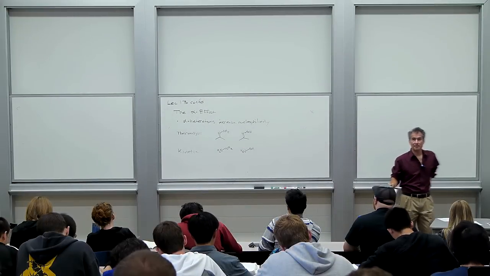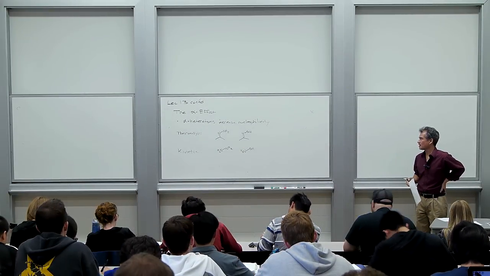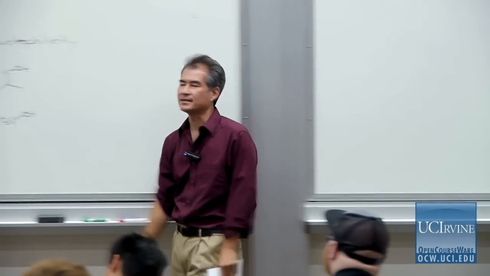Okay, we're going to finish up. We just got one last thing to talk about for lecture 13 on anions. So we were talking about a bunch of pKa stuff for anions. And the last thing I'm going to talk about is called the alpha effect.